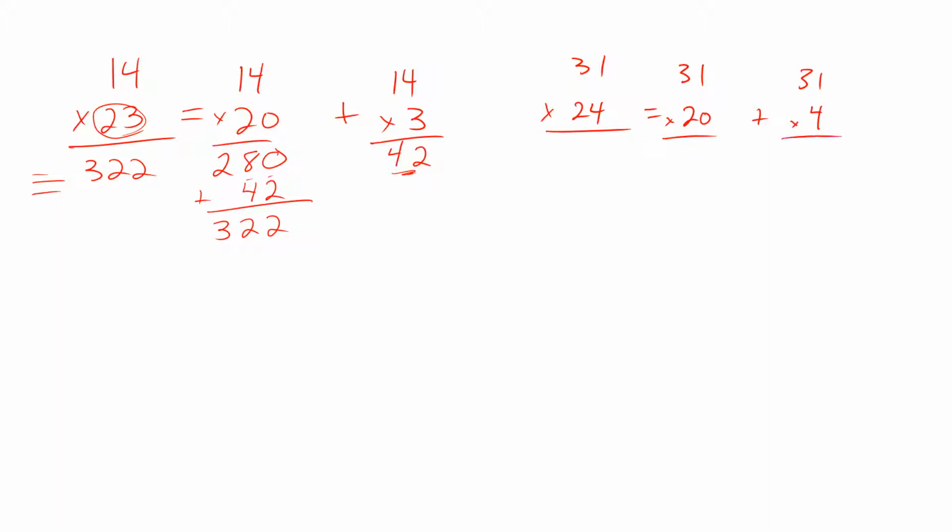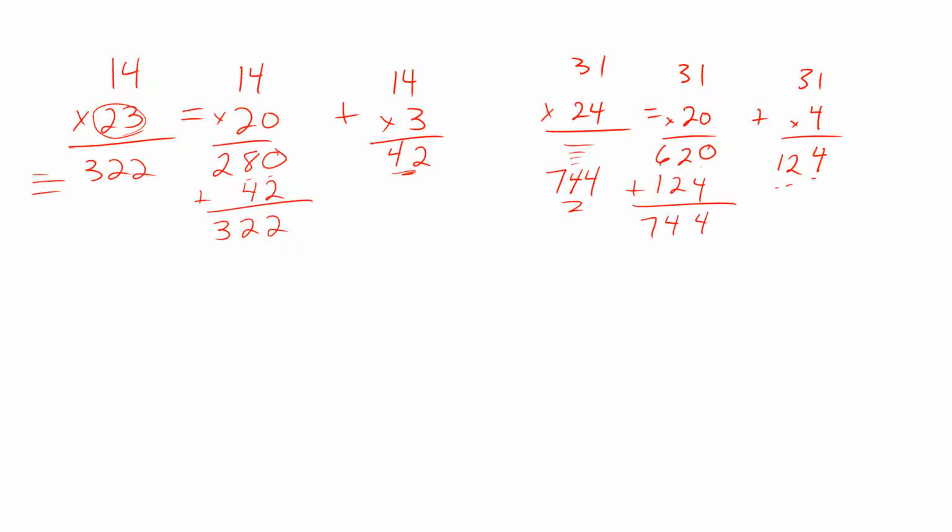Now this is a lot easier adding it this way than trying to keep the numbers going up and down here. So here again, 20 times something, the first is going to be a 0, and then 2 times 1 is 2, 2 times 3 is 6. Over on the 4, 4 times 1 is 4, 4 times 3 is 12. I have three digits here, so I'm going to go over 3 to make sure they line up. 124. I add those, and I get 4, 2 and 2 is 4, 6 and 1 is 7. So 31 times 24 is 744.